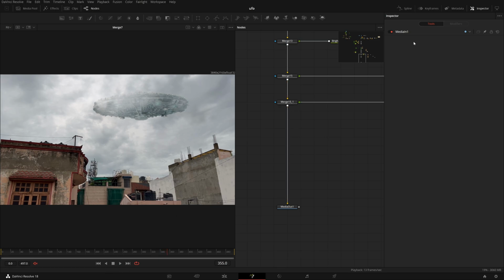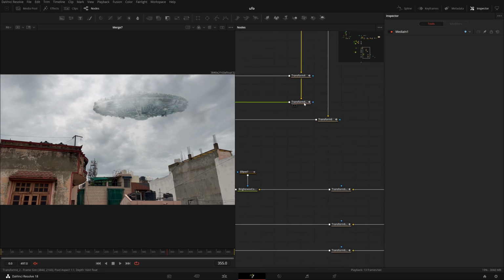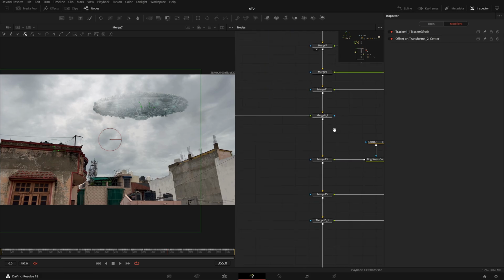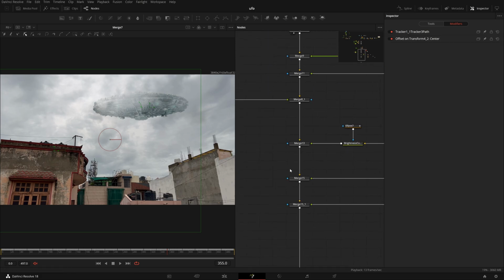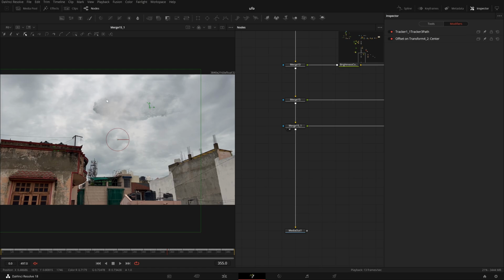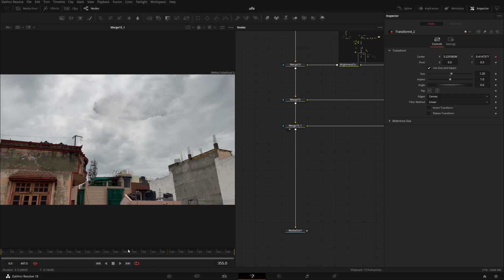Also one thing, in this transform we also added this offset, to rotate its position also. Doing this again and again, and lastly adding all the clouds, you will have something like this.